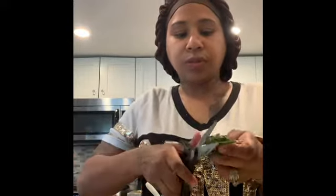So one last thing I will be adding to my ricotta is going to be some freshly picked parsley, and I have a tad bit of rosemary. But the parsley, I want the parsley more so for the taste, so I have a good amount of parsley, and I picked it right from my backyard. I'm just gonna lightly cut this up, and the parsley will give it a nice flavor, as well as it garnishes well. So you're getting a 2-for-1 with the parsley. This herb is very good for you as well. It has good benefits for the body, which we all need.